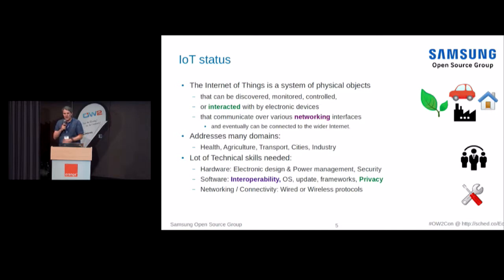It applies to all kinds of domains, from agriculture to health, automotive, personal belongings, your smart home also. So you can guess there is a lot of skills involved. You have to know everything. That's almost impossible. It comes from hardware to radio to networking to power management, so many domains. So potentially a lot of issues. So you have to focus on one thing and try to have a good team with other people to make something really functional and also secure. So today I will try to explain.